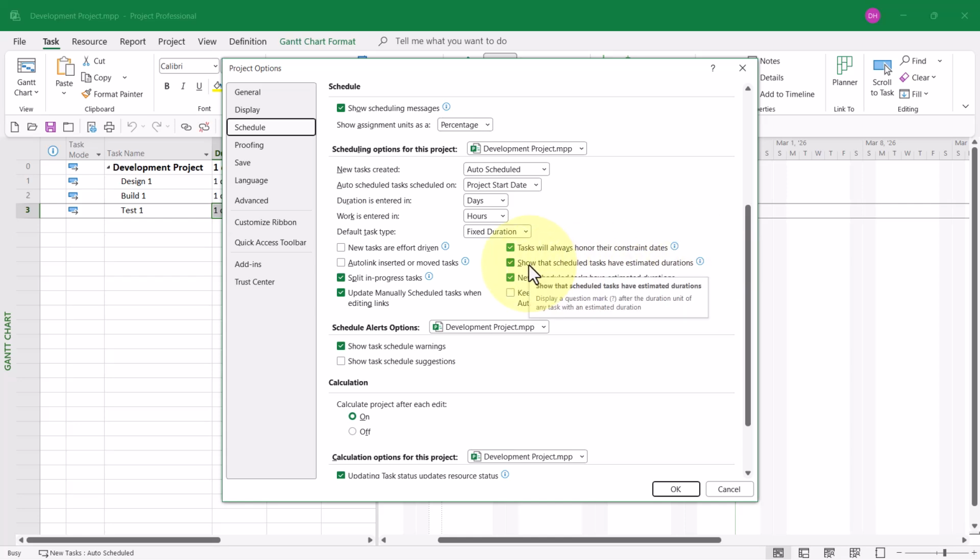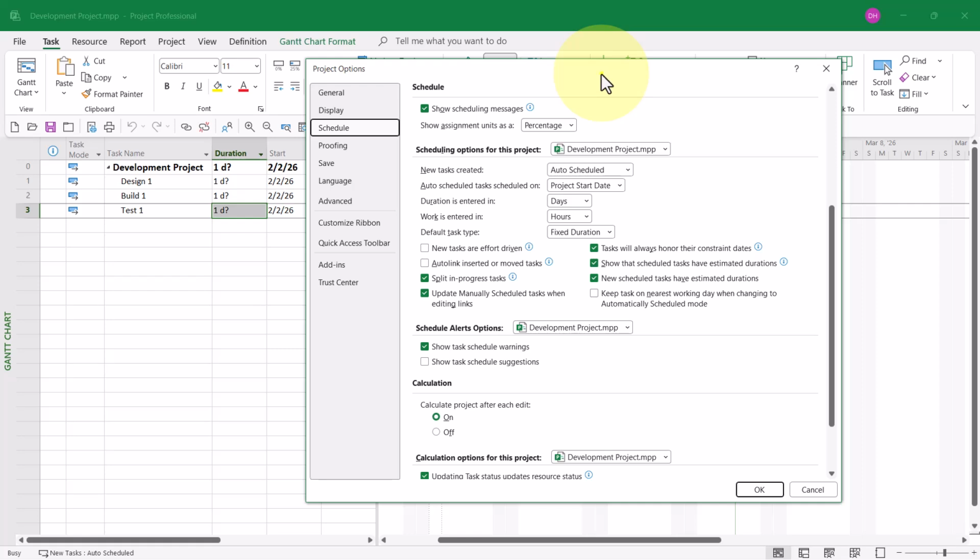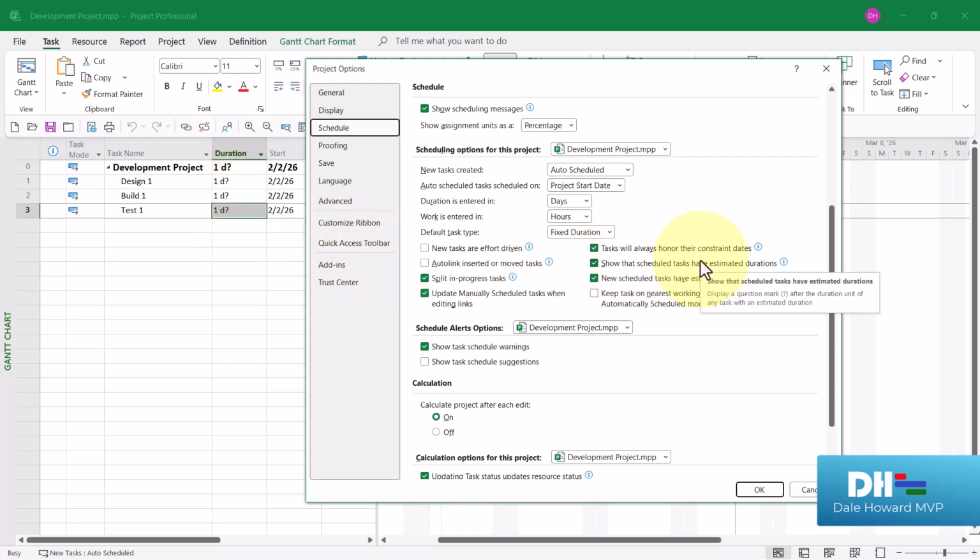The first one is show that scheduled tasks have estimated durations. Actually, it would be better if they used the word existing tasks. So let me go ahead and move the dialog. That's why these 3 tasks have the question mark. They're existing tasks.